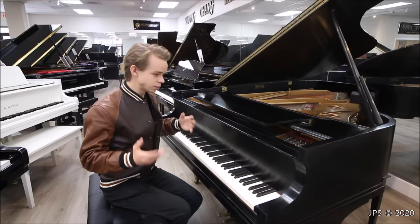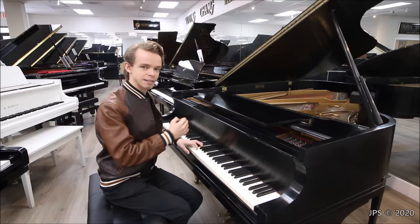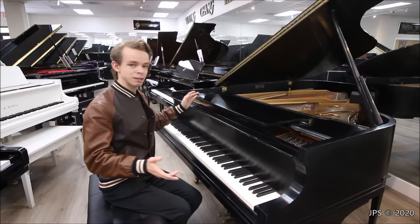So not only is this a solidly well-built piano made in America during a really great time for this piano company, but also it has a really nice sound, a very, very good action, and it's also affordable. So it's basically got everything going for it, and also it's very attractive as well, in my opinion.